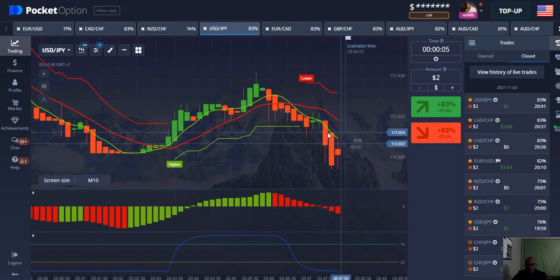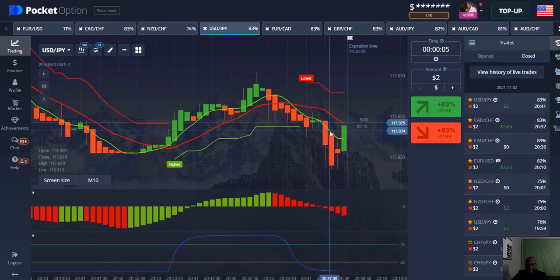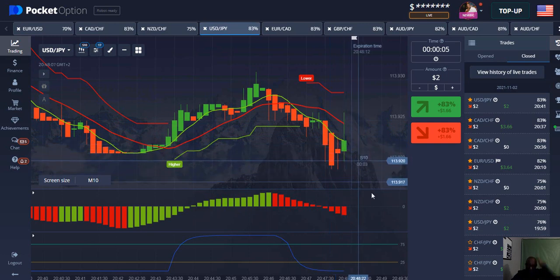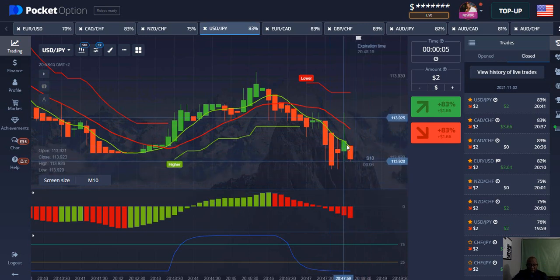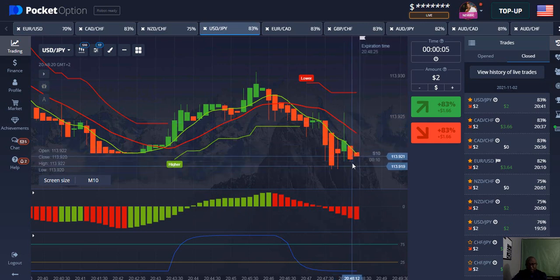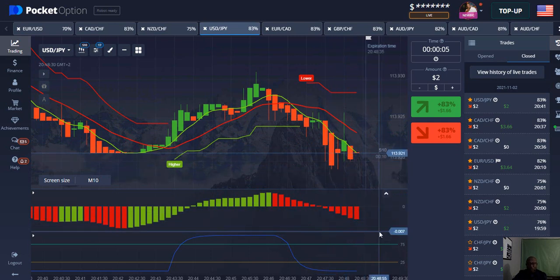See how they pick up right here at the half of the other. Now this one you might would have won when it was down here, but it shot back up. That's a big shoot up within the market. Then it's coming right back. So if you didn't get in that, that's normally when that happens, it will drop right back and begin to come down some more for you, or it'll start to go back and you'll see it come back up and cross. But even still, right here, you would have been good, and then you could have moved on to another pair, or you could have just watched it out.